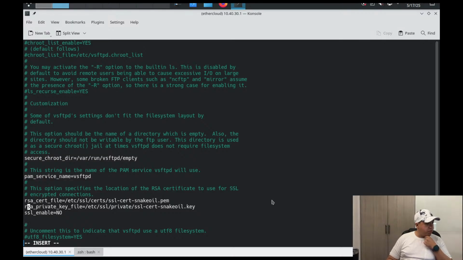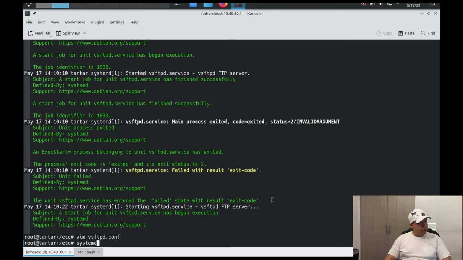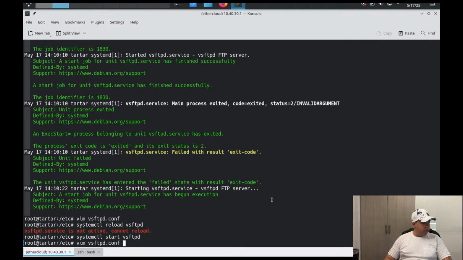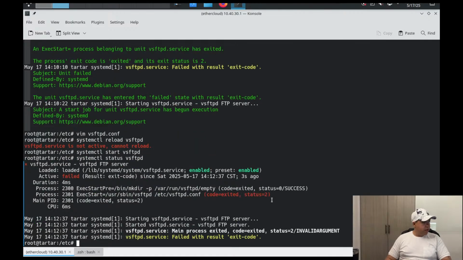We're going to change this one, by the way. It's a UTF file system. systemctl reload vsftpd. Okay, it cannot reload. Start. Let's see the status of the service. Still did not like that one. But why?